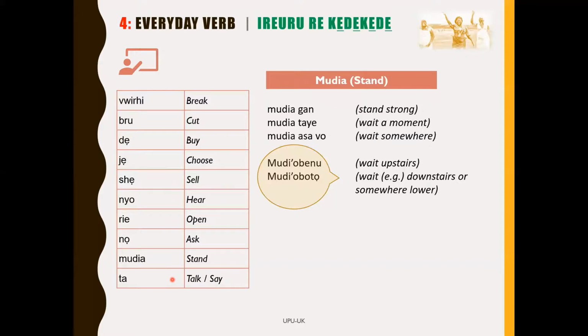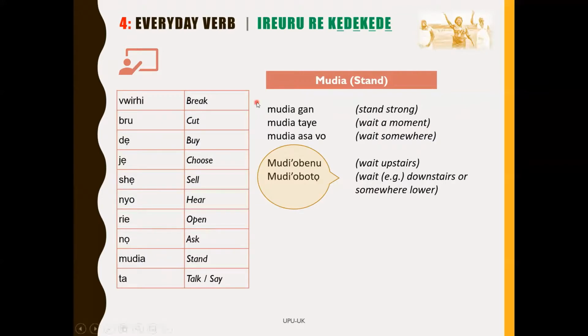Ta, okay? So I'm going to pronounce the Urhobo alone. You see the English to the right. Riri, bru, de, je, she, nyo, rie, no, mudia, ta.